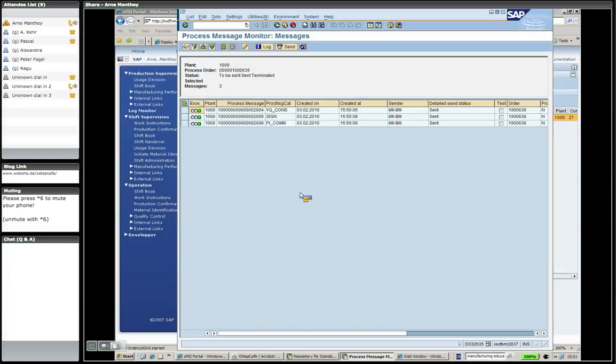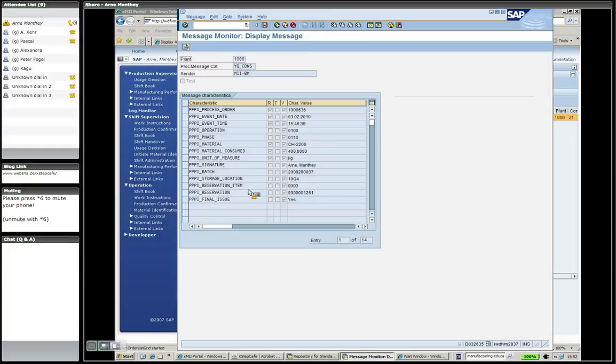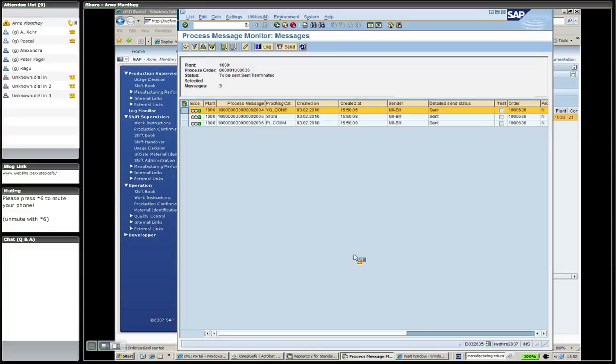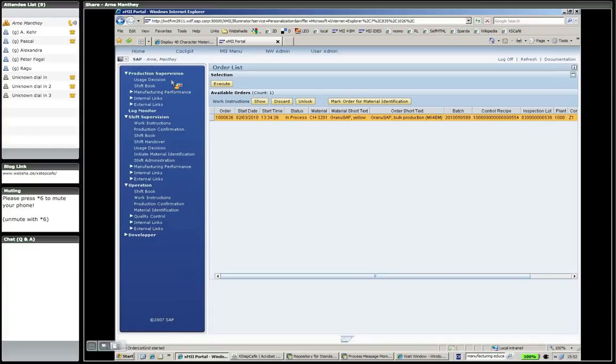So, just to close the loop here, you see the process messages. You see the consumption, that was the 400 kg that I entered just before. Okay, nice piece of work. This is not the standard menu screen, so I adjusted the style so that it looks like our NetWeaver Business Client type of thing here, and also the style of all these applications. Okay, so that was this one here.